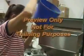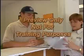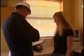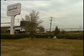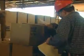OSHA considers solids, like granule fertilizers, to be chemicals, and they are also covered by HCS. For such items as solid metal, solid wood, plastic items, or shipments of whole grain, the required label may be transmitted to the customer at the time of initial shipment, or with the SDS that is to be provided prior to or at the time of the initial shipment. Labels need not be included with subsequent shipments to the same customer unless the information on the label changes. This exception to requiring labels on every container of hazardous chemicals is only for the solid material itself. Please refer to the OSHA standard CFR 1910.1200 HCS for additional information concerning such items and labeling.